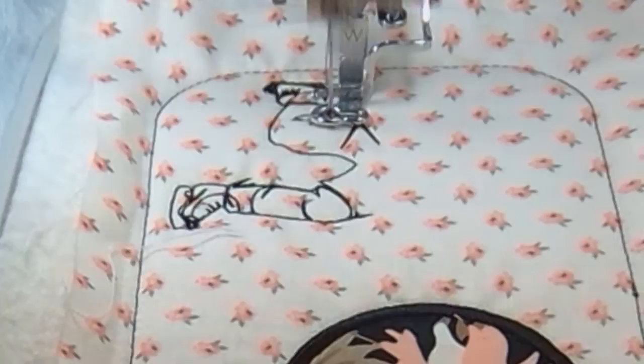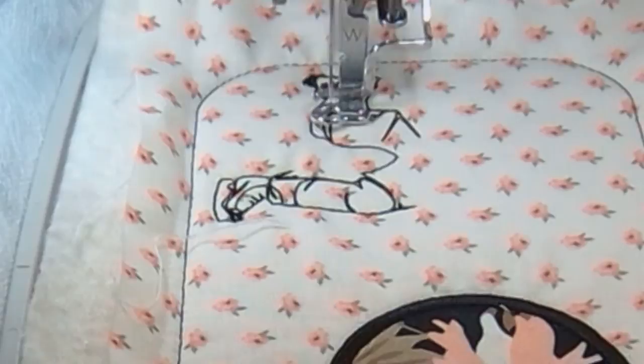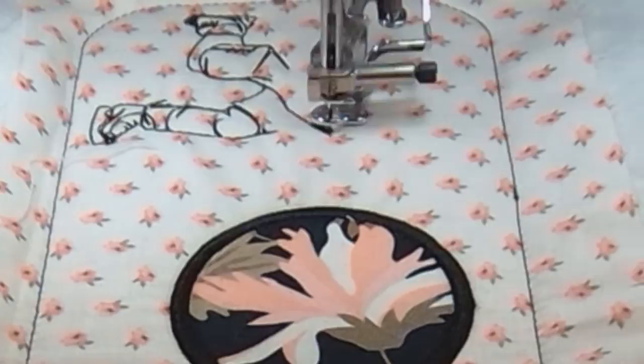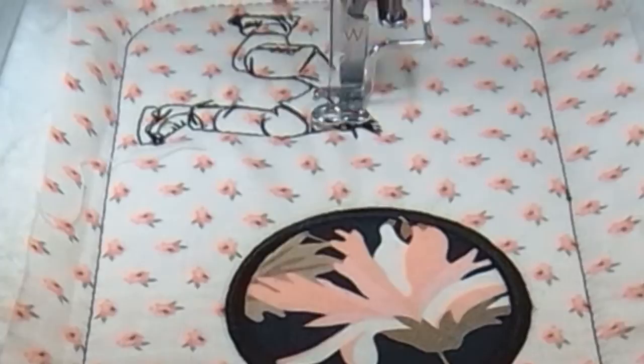Look at the detail. You did a good job on this, Don. I like the detail. These are my favorite ones to do, like, freehand. Yeah, Don loves the freehand. It's awesome. Hi, Susan. Yes.